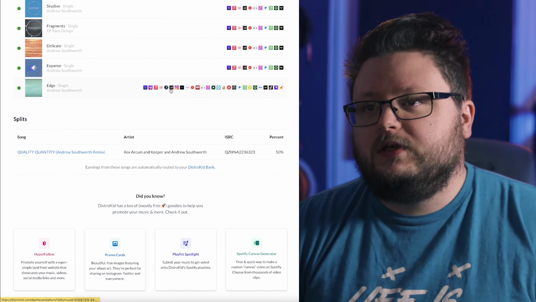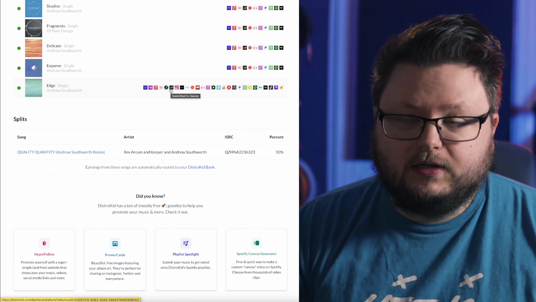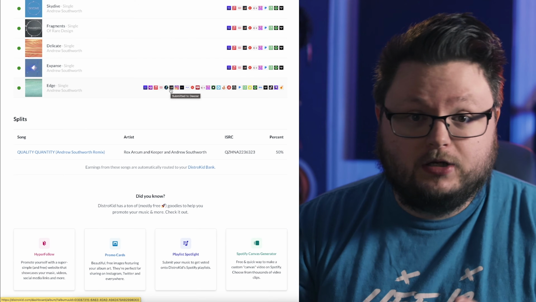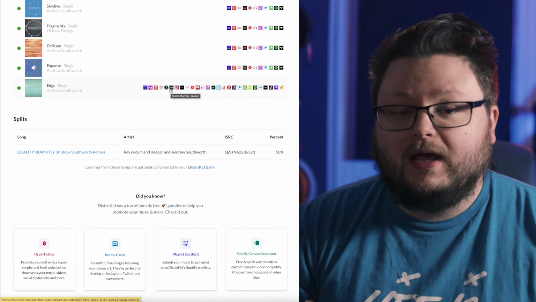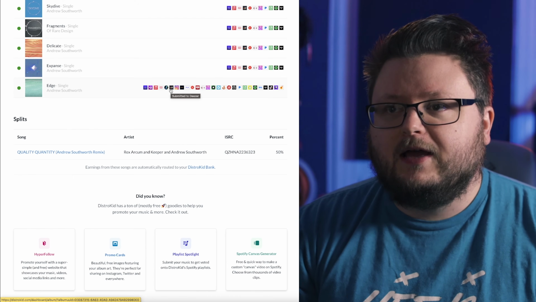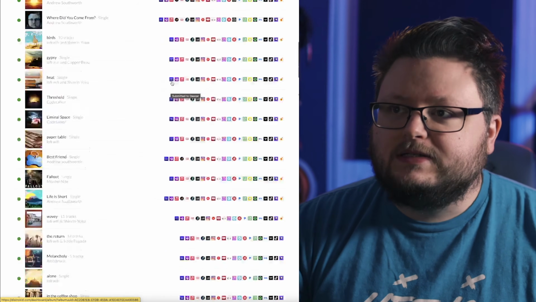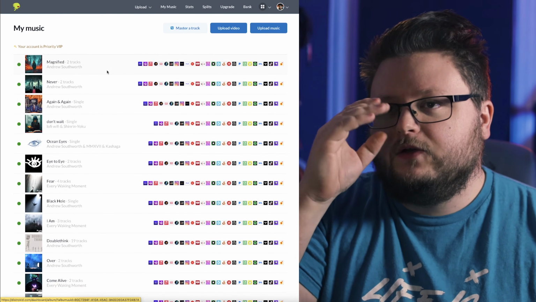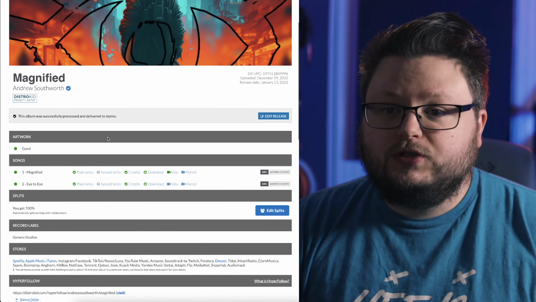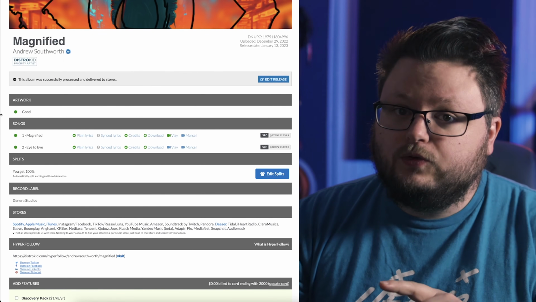Originally, I signed up for them because they were super cheap, right? The plan that I use is the Musician Plus plan, which costs $39.99 per year, not per month, per year. And you can distribute unlimited music throughout the year. And the reason why I use the Musician Plus plan instead of the cheapest plan is because it lets you schedule releases and reuse ISRC codes. For example, if I go into this Magnified release, you can see that it's actually 2 songs. This song, Eye to Eye, was previously released, and you could only do that if you had the Musician Plus plan.